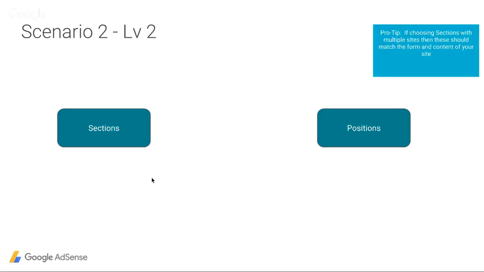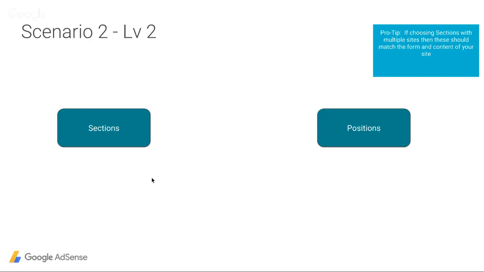So then if you've understood our first scenario correctly, where we had one site or app, the second level for scenario number 2 follows quite easily in terms of logic. You need to make a choice whether you want to sell by sections or positions. Now, of course, because your first level has been dedicated towards your different sites or apps, you can't be as granular as you could have been in scenario number 1. But again, there are different ways around this with key values that we can discuss in further detail.